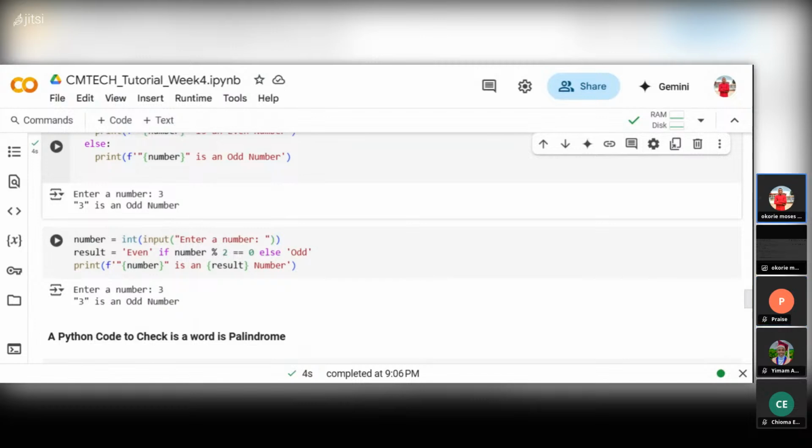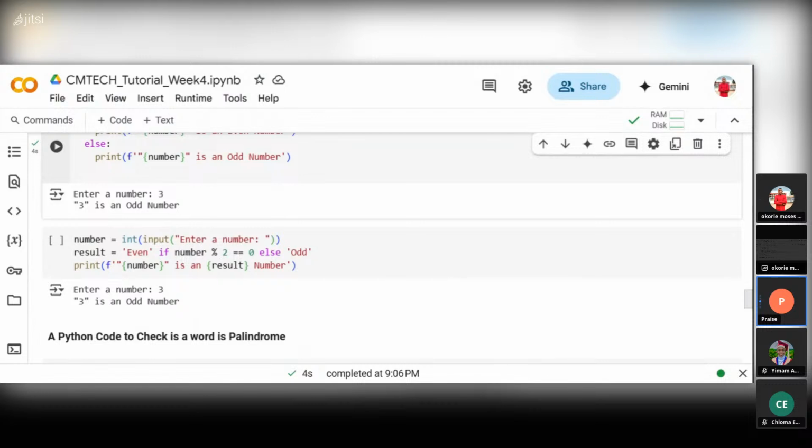I can't remember for now. Is Chioma in class? Chioma, can you try? I've been racking my head. Can you please remind us? Can you mute?